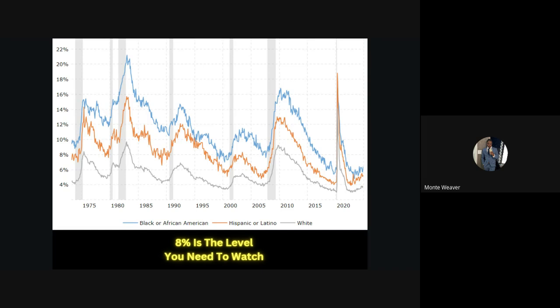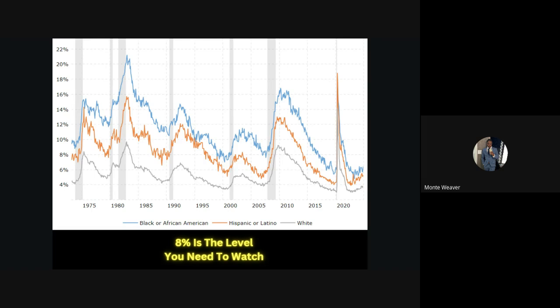Who remembers in 2020 when the market went down? Put a 1 in the chat if you remember when the market went down in 2020. Everybody was scared, right? Everybody talking about it's a global pandemic, everything is shut down, all these businesses coming down, right? But guess what? That would have been a perfect opportunity for you to invest. 4 years later, you could have been up 400%, right?